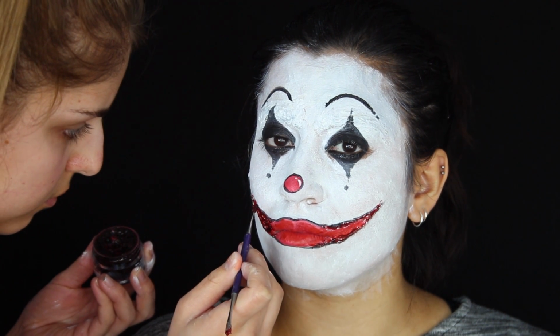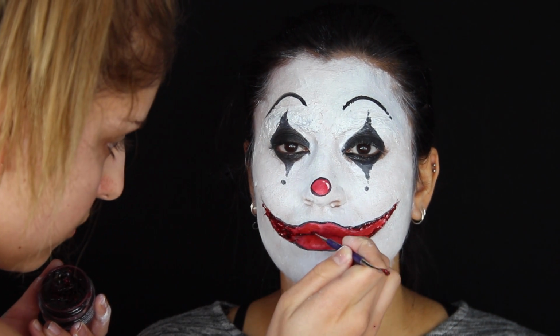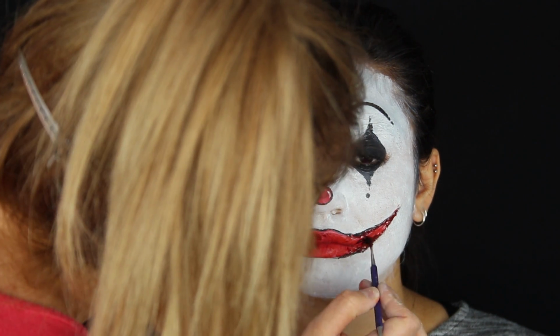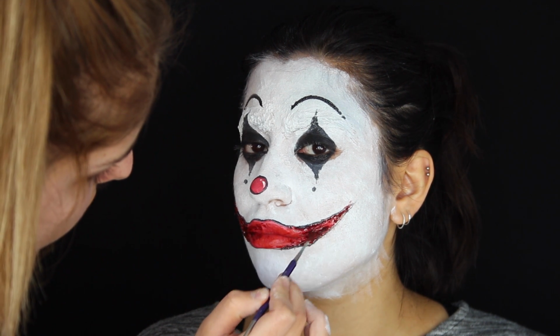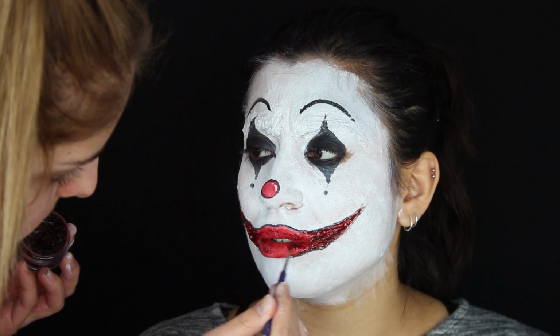I'm then taking Nye Thick Blood and I'm applying this into the cut. So after the paint has dried, I am applying this directly into that and I'm applying this all over her lips to make it look like it's bleeding and it's still, you know, freshly cut. So I'm just doing that with the same spatula that I used before, making sure to get this all over her lips as well.